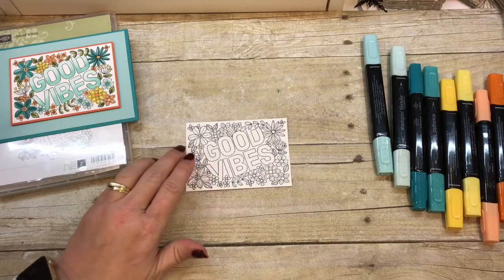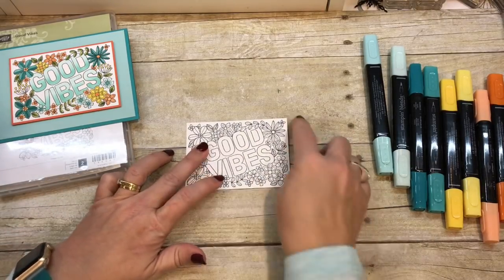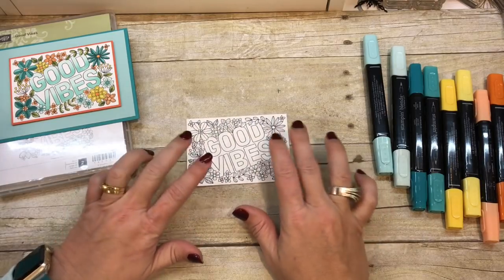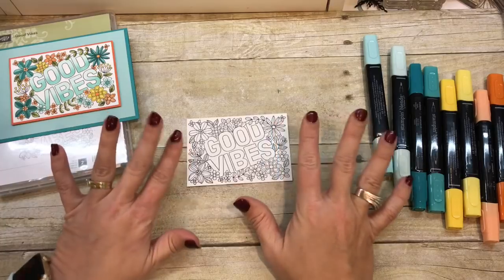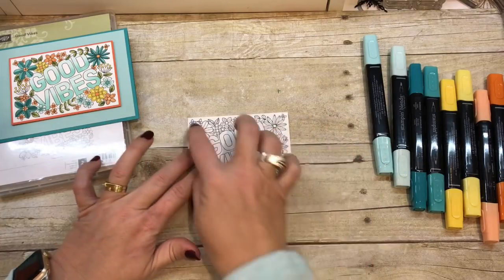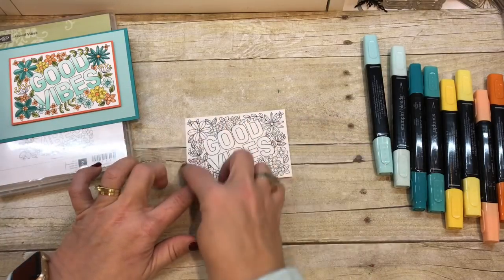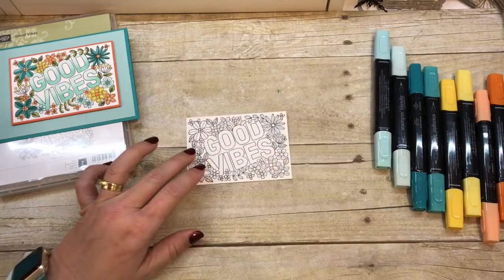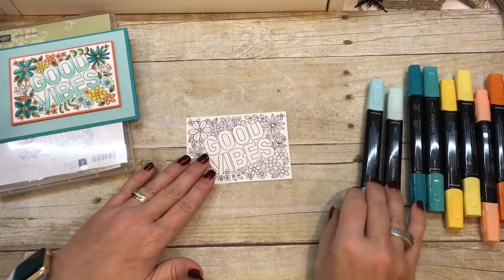Now when I went to trim this, I just trimmed close to the edge. So in my blog, I will have the dimensions, but they're not necessarily what your dimensions will be. It's kind of based on how you trim yours out. You might give a little more white edge on yours or a little less than mine. So it's kind of up to you.